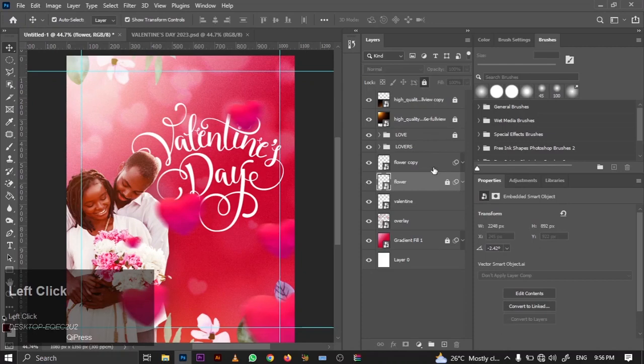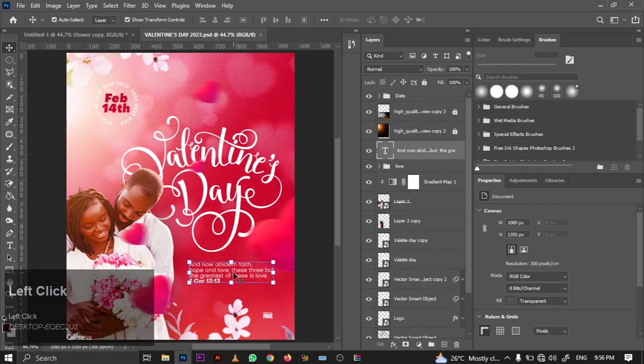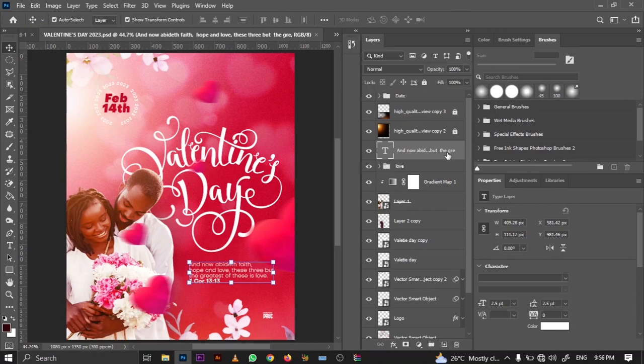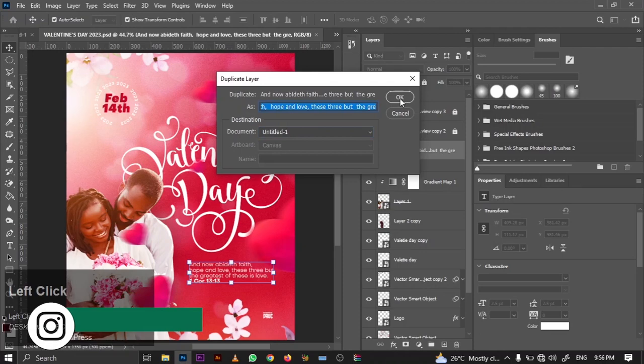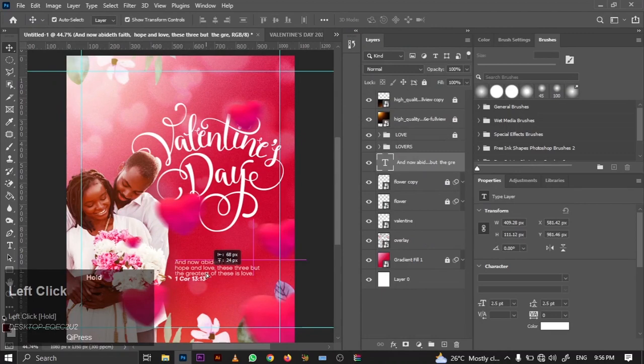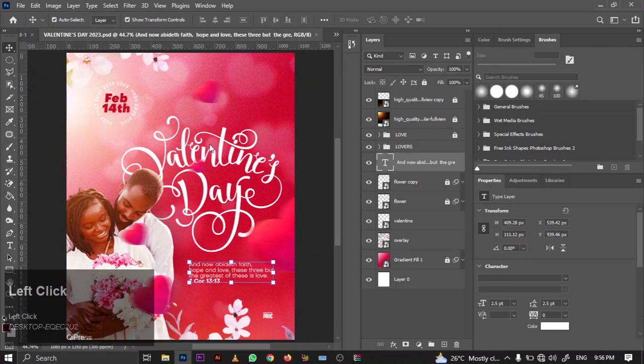So this text, we use the objective light and objective bold. So we're just going to duplicate this one for our design to save more stretch. It's just text, very simple. So text here, what was the text here? Then the remaining one, we're going to duplicate this text here.